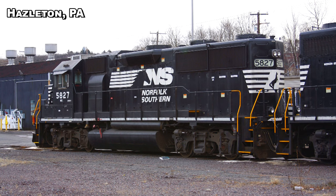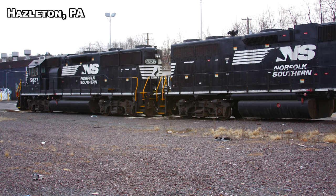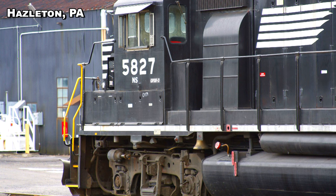While mechanically similar to a standard GP38-2, the units retained the Super Series wheel slip control system of the GP50. The original high short hood was replaced with an 81-inch low short hood, the same length as the high hood but shorter than the 88-inch low hood used on the other GP50s as built. The original EMD handbrake was replaced with a Graham White 393 series handbrake and an all-new cab and subbase installed.